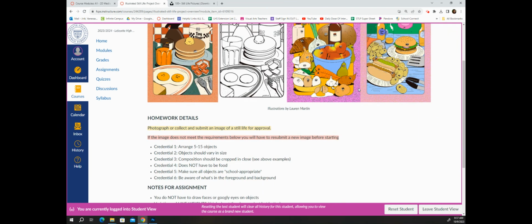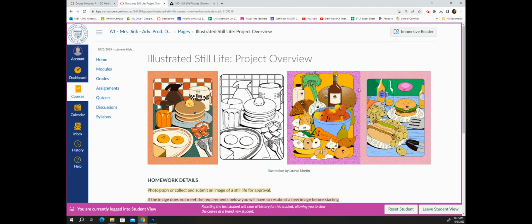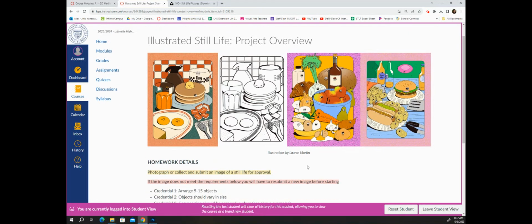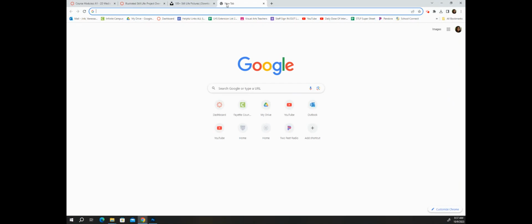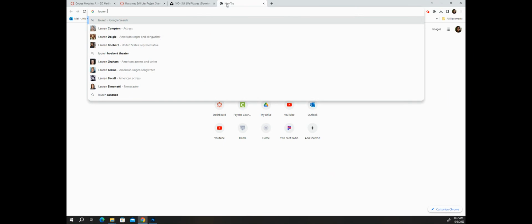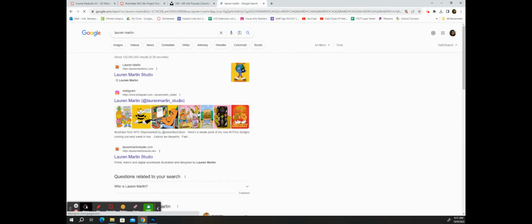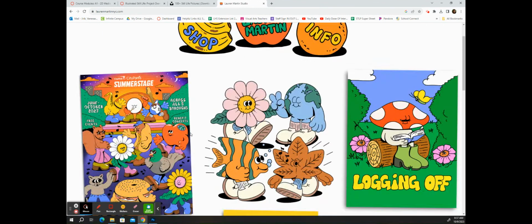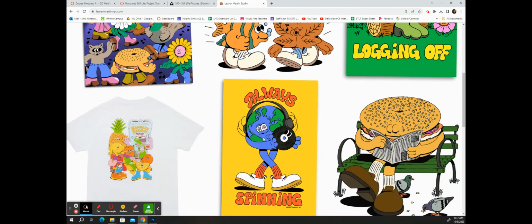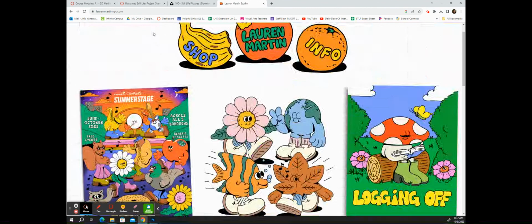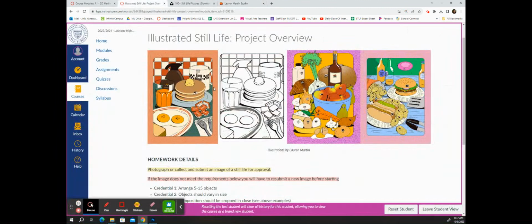But the idea behind the still life is that you're going to create a digital composition in Adobe Illustrator of inanimate objects. Okay, the examples that happen to be up on the screen are all food. And if you look really closely, they're all food with faces. These are all by the same artist named Lauren Martin, and you can look up her stuff online. It's very adorable. She was just a good example of vector style still lives. She does a lot of living things as well, but she does a lot of vector style still lives that are similar to what we're working on.